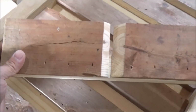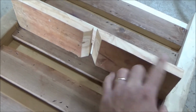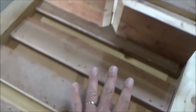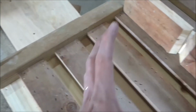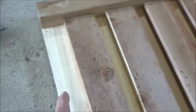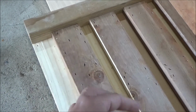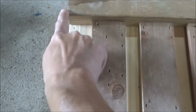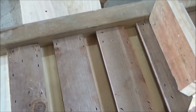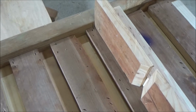So the next step that I did is I built a base to nail onto the inner space of this planter, just to hold the flower pot that I will drop in later. The height of the flower pot that I have at home is around 12 inches. So I measured, and from the top of the planter to the bottom where I want to put this base is 13 inches.